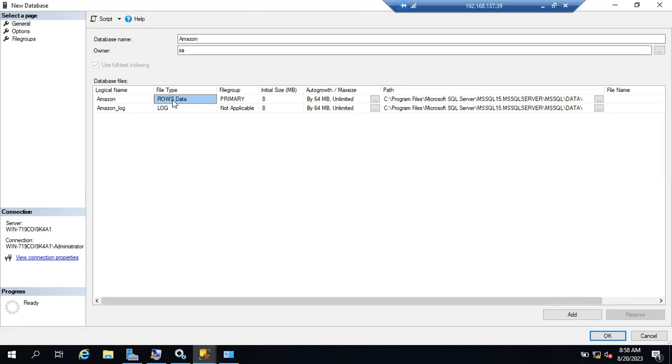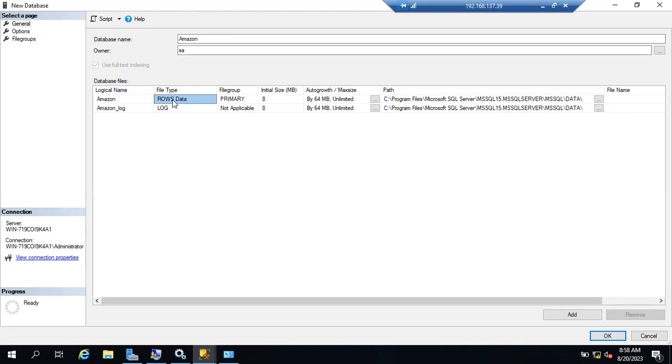Why we need two files? Because log file will store the data temporarily, whereas your data file will store the data permanently. Generally, in the event of failures and all, you are inserting millions of records. It's not going to take one minute or two minutes to write the whole data. The millions of records, you cannot write to the disk in a fraction of seconds. It will take time. So during that time, the data will be stored temporarily in your log file.